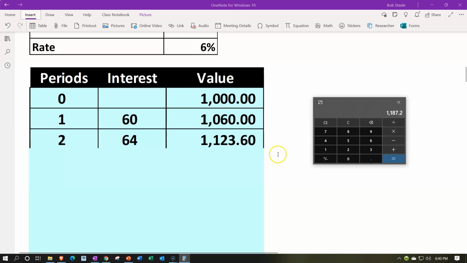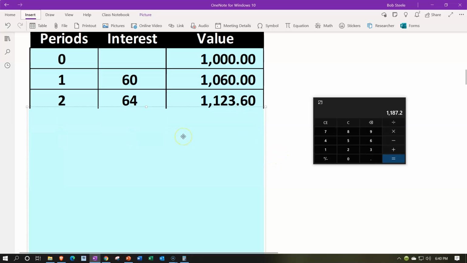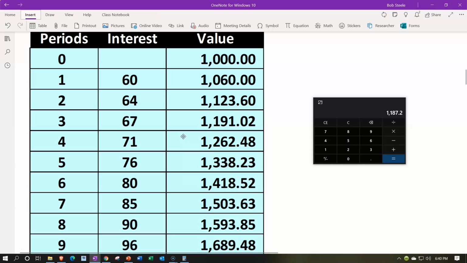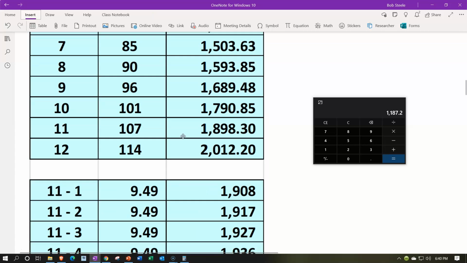This would be very tedious to do with a calculator, but in Excel it's quite easy because we can use autofill to do that. We do have this problem in Excel, so you might want to take a look at that. When we get down to between 11 and 12, we can see that it clears. It goes past the 2,000 in between there, so we know it's going to be somewhere between period 11 and 12.